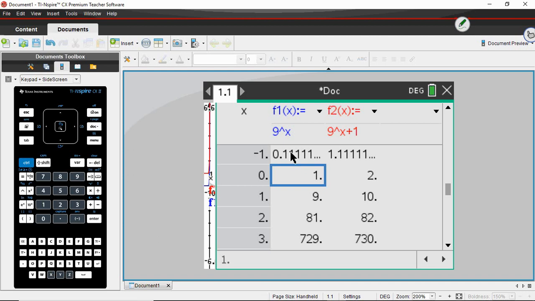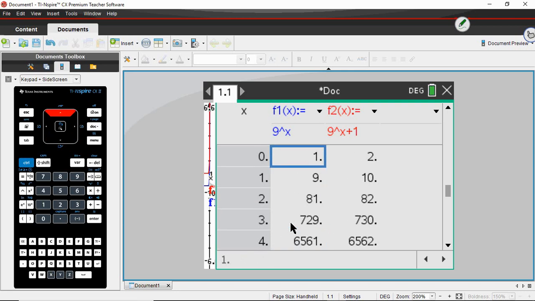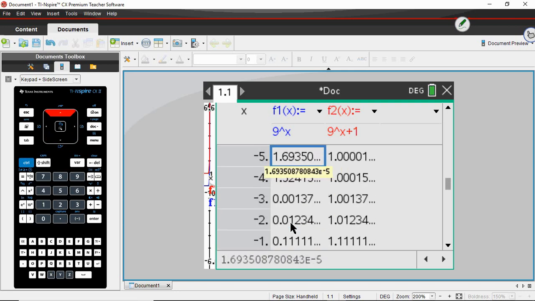But let's just take a look at this column here first. Now, look, if I were to give you only these values, so these are the x values, these are the y values, you have no idea what the horizontal asymptote is by looking at this without some tedious guessing and checking. Eventually, you might be able to work it out, but it's annoying, right? If I continue to scroll up, then we see, oh yeah, the y values here are getting pretty close to 0. Notice that this is scientific notation, as we see down here at the bottom. This is 2.32, blah, blah, blah, times 10 to the -8th. So these numbers are essentially 0.